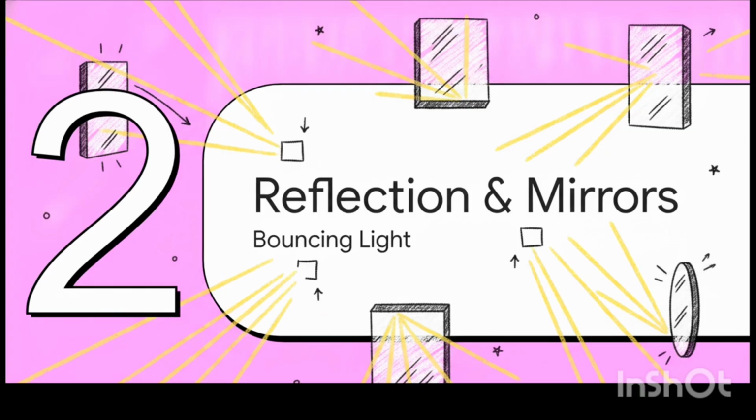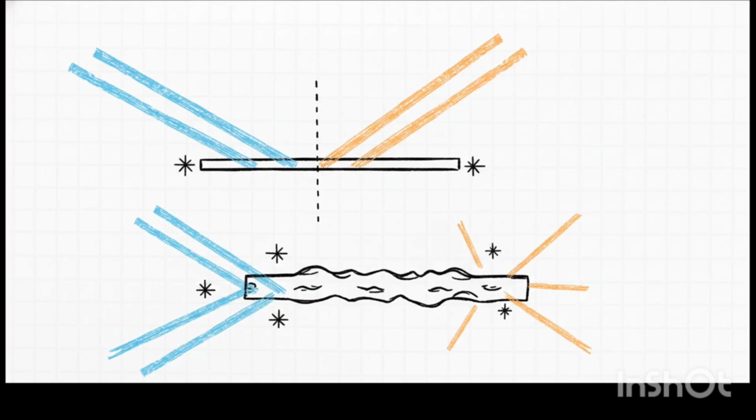This is the world of bouncing light, where light doesn't penetrate a surface, it just bounces right off. The crucial point here is that this bouncing isn't just some random ricochet. It follows absolute laws. The angle that a light ray hits a surface, which we call the angle of incidence, is going to exactly equal the angle it bounces off at. Plus, the incoming ray, the bouncing ray, and that imaginary perpendicular line we call the normal, all sit perfectly flat in the exact same plane.